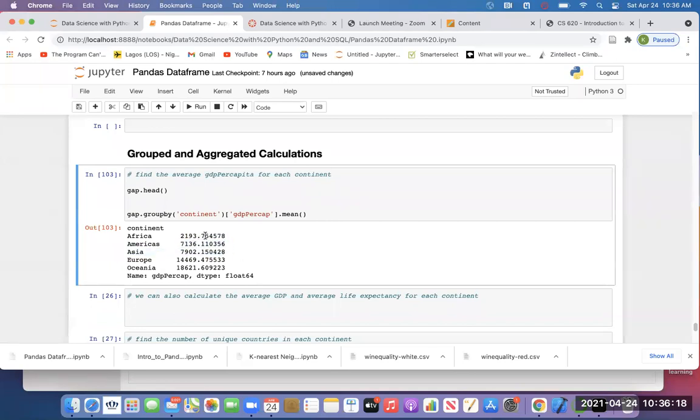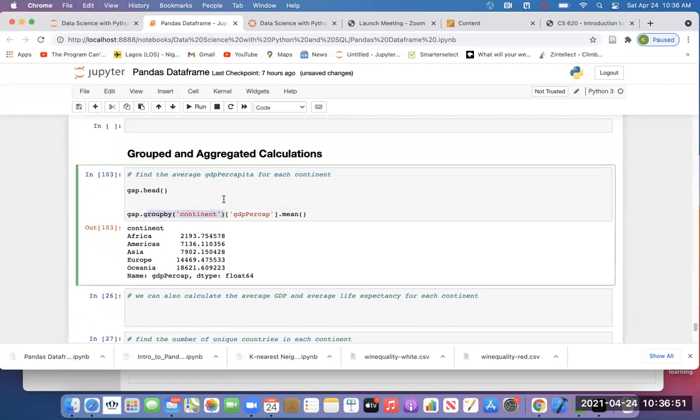You can see this is Africa, which is the lowest, about 2,000 at the time this data was collected. America is about 7,000, Asia about 7,009, Europe, and then Oceania. Under Oceania, we have Australia and maybe one other country. So if you want to access each element in a particular variable, you have to group by that variable.